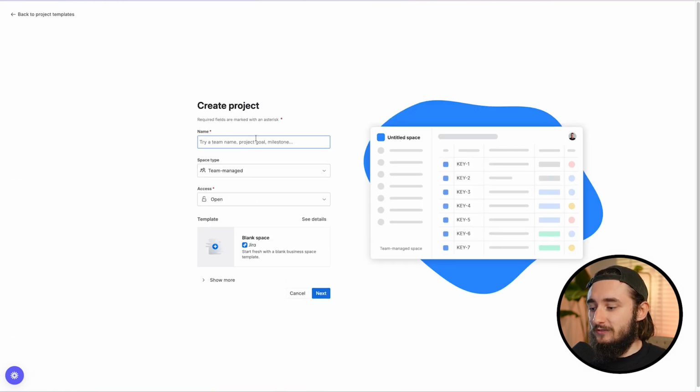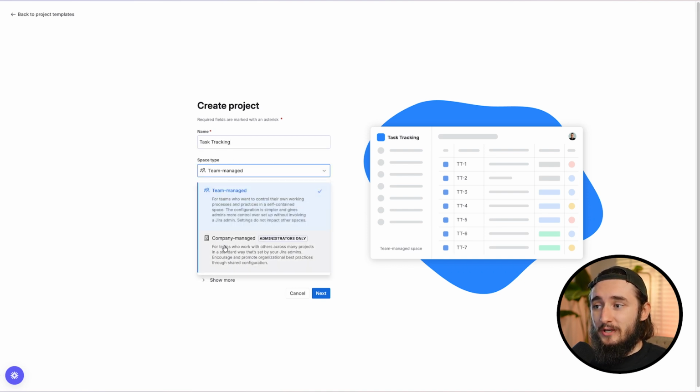So I'll create this and name this project task tracking. We're going to keep things very simple. And one other thing to note here is to not use team managed projects. Team managed projects are a little bit easier to use and manage. That being said, they are a lot more limited. And in terms of scalability, larger teams, and actually collaborating with your team on these projects, you're going to run into a lot of problems down the road.